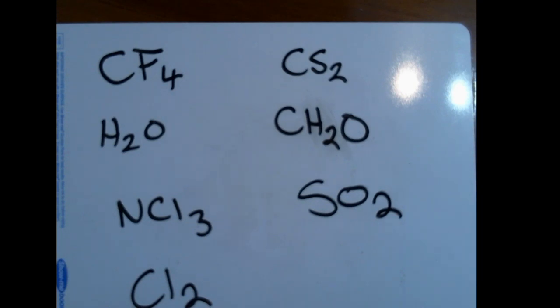Some of these will have the central atom with only 2 electron clouds, and some of them it has 3, and some of them it has 4. If you can work out what that number is, maybe just put a note next to them because it will allow us to bundle these together, which is handy for the next step. And the next step is going to come up pretty soon.